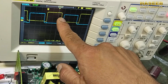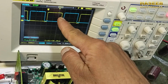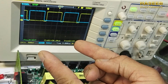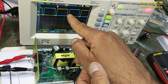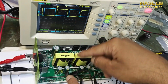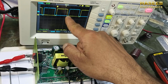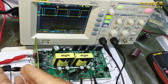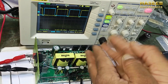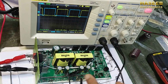And between both signals there is a gap. Both channels will remain off. It is called dead time control. Channel A drive, channel B drive, and between each half cycle from channel A to channel B, and channel B to channel A, there is a turn off time. It is called DTC, dead time control. It protects the MOSFETs from cross switching, switching at the same time. So it ensures that the first MOSFET is turned off, then the second will turn on. The second will turn off, the first will turn on. So each half cycle has a dead time control between the two MOSFETs.